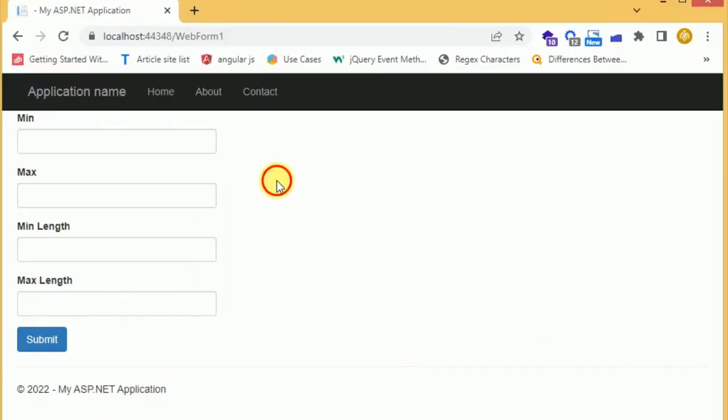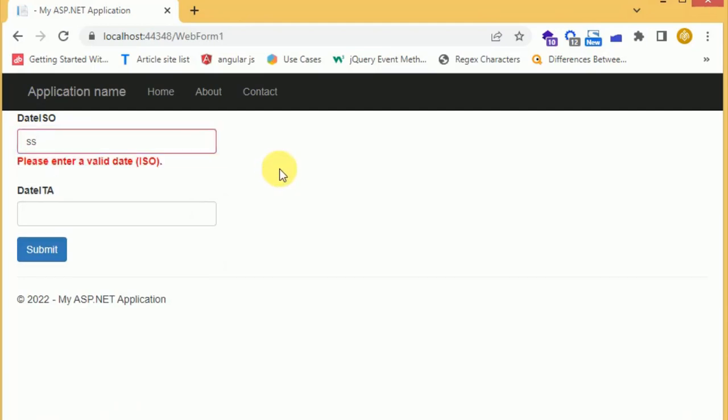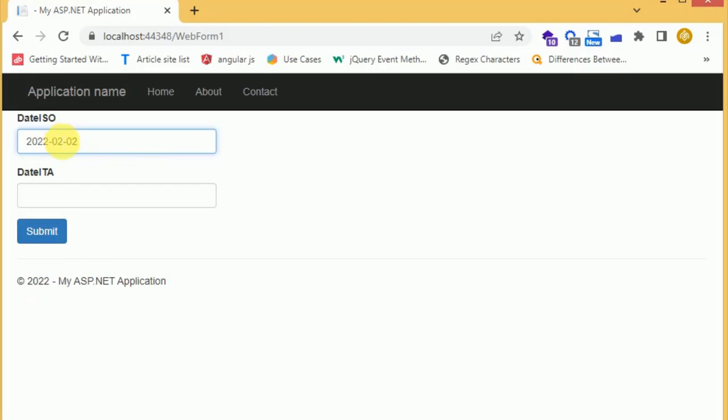Let's check in the browser, reload the browser. When we enter a string here, it is saying please enter a valid date ISO. So what is the date ISO? Year first, and then separated by dash, and then month, and then date.